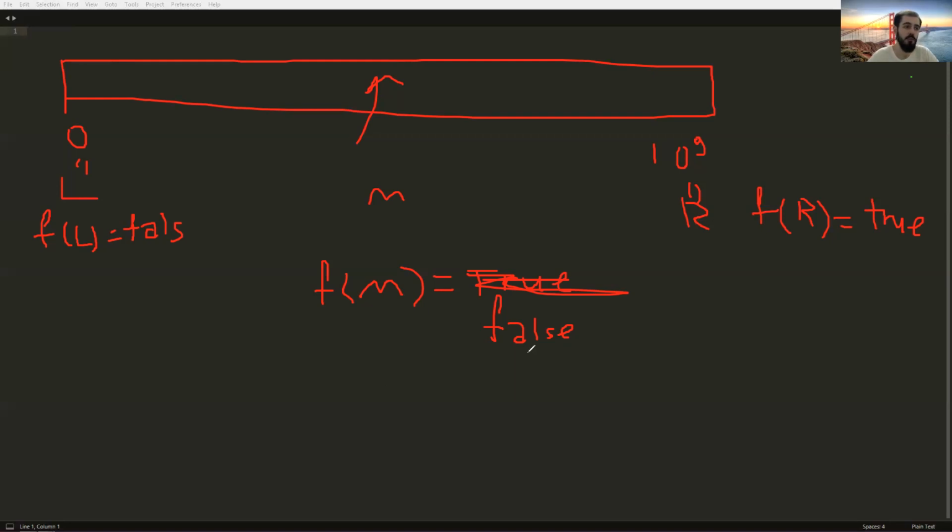as you should. Right? If f of m equals false, then left can get middle. If f of m equals true, then right can get middle. This way, your interval decreases 2 times, which again leaves you with logarithmic complexity.